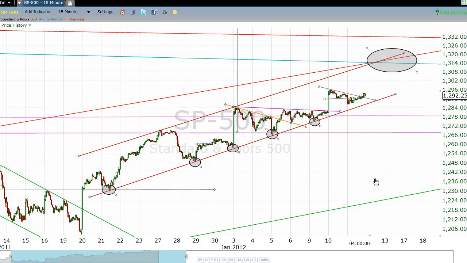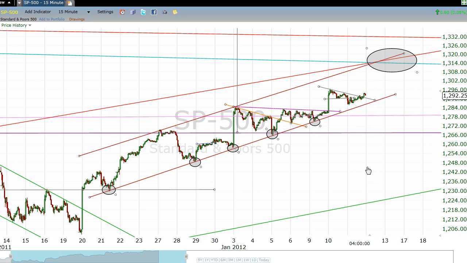So for right now, we had that gap up over this little consolidation area. And it sort of looks like we may be forming yet another little consolidation. So let's see what happens if this market continues to go sideways tomorrow. Let's see if it hits this red line and bounces up. Or, we've already come off that line. We could also just head on up and put on some positive gains tomorrow.